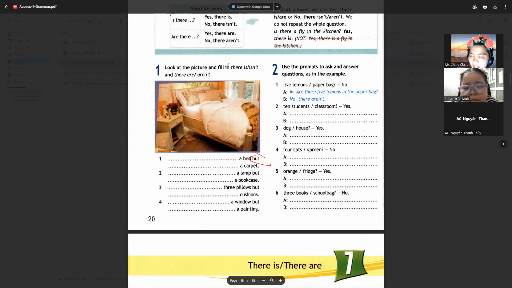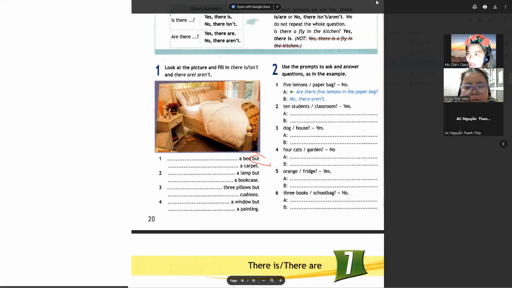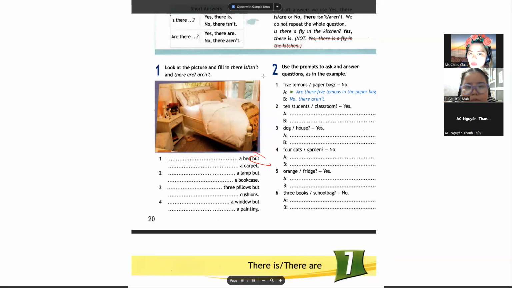Teacher, what do you mean by that? So that kind of word, we use it to connect two ideas that are not the same. Do you still remember when you make sentences like I like noodles, but I don't like rice. So the statement is contradicting, not the same. Or you could say I don't like blue, but I like red. So negative, positive, whenever it is followed by the word but.